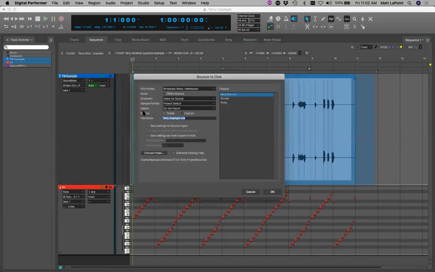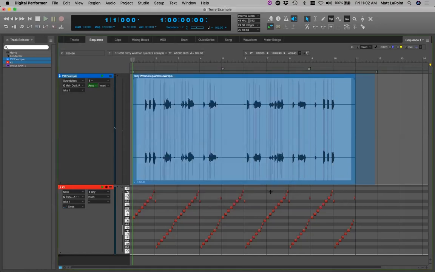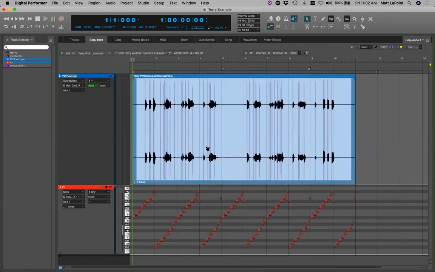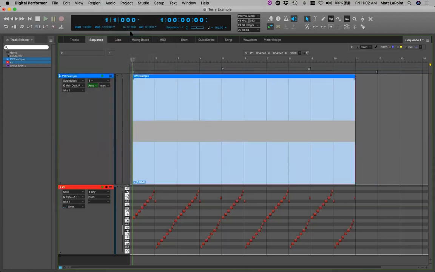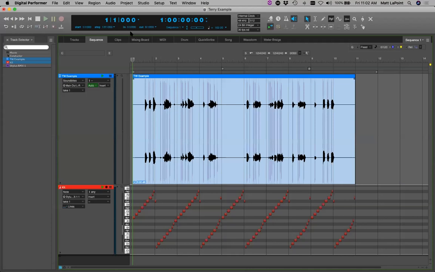And if I bounce it, let's say, Terry, example, mix, example. And I'm just going to say here bar 1, so he knows that at 102, it's got a free bar up ahead. And so now when I bounce it, which is obviously going to take like 0 time, it's going to be unbelievably fast. It included all of the beat stuff that I did, the stretch stuff is all written into the file. But the other thing that's cool is if I just merge the file into itself, audio, merge, now when it re-renders the file, it's going to write in those changes.